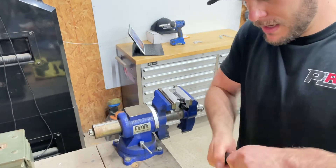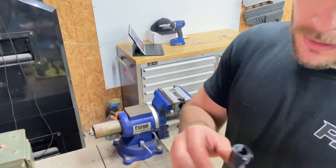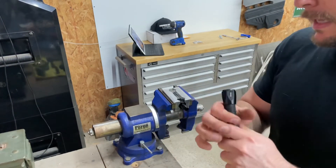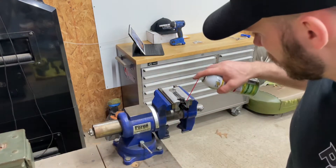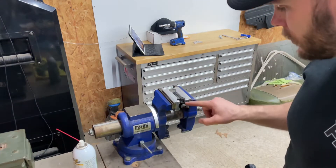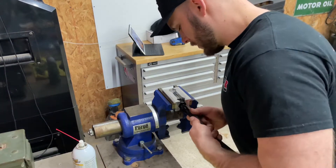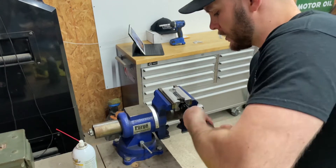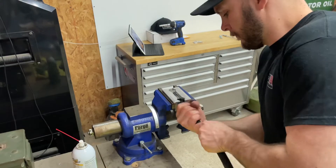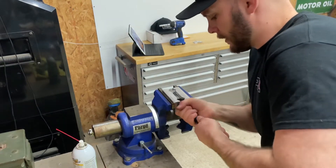These are pretty easy to assemble. You take the end of the fitting, unscrew it, screw it onto the end like that, and then use a little silicone spray on the threads of the male side of the fitting — just to make sure we're not galling the threads as we drive this on. Take the end, insert it — you'll actually feel it go into the hose — and then just start rotating. I normally like to hold on to the fitting and the hose so it's not pushing as you're driving the fitting on.